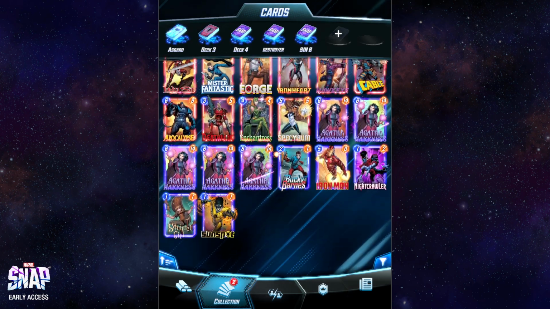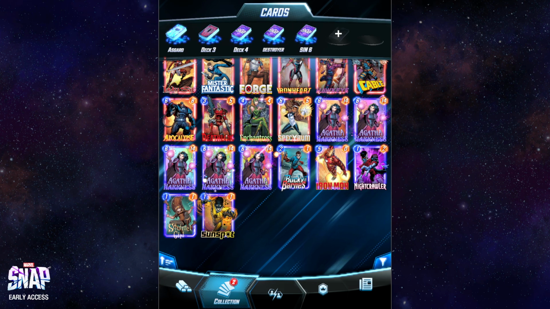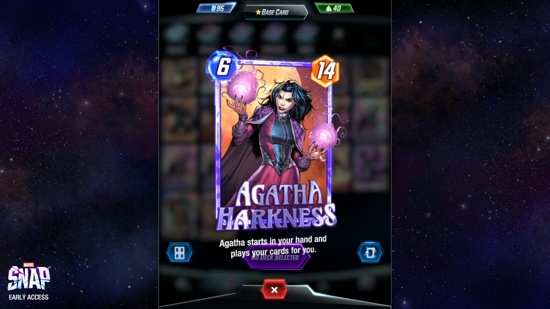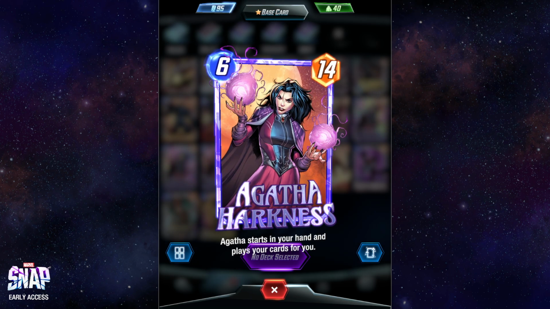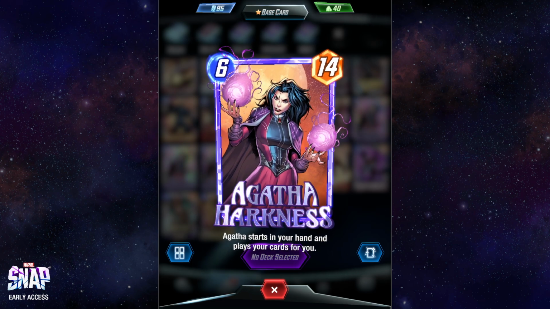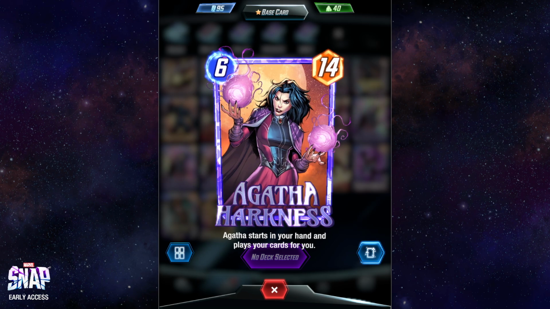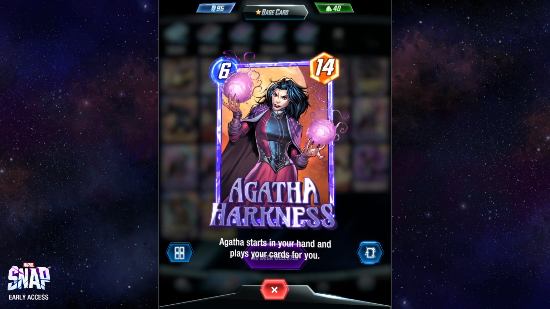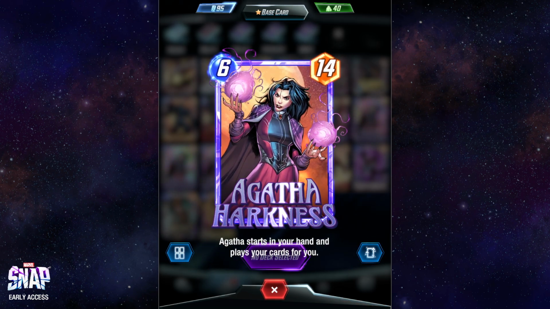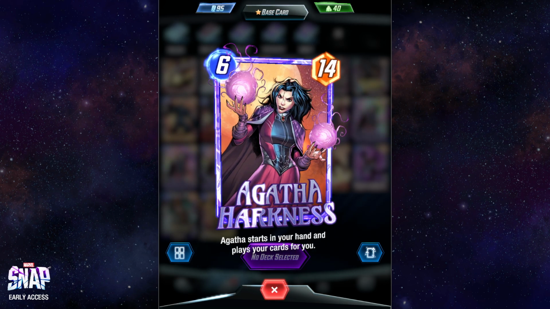So one thing I've been asked is like, yo, there was an Agatha at the top as well. What's up with all these Agathas? So Agatha is an interesting card. As you see, Agatha starts in your hand and plays your cards for you. So Agatha is effectively this game's only, at this time anyway, version of autoplay, if you will. So when Agatha is in your hand, she is in complete control of everything you're doing.